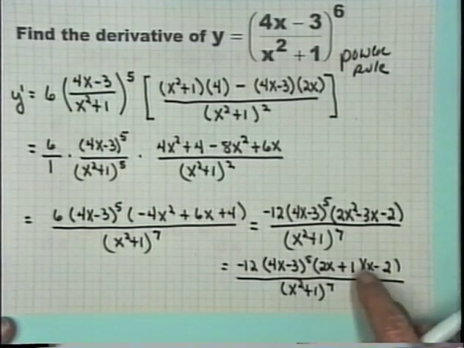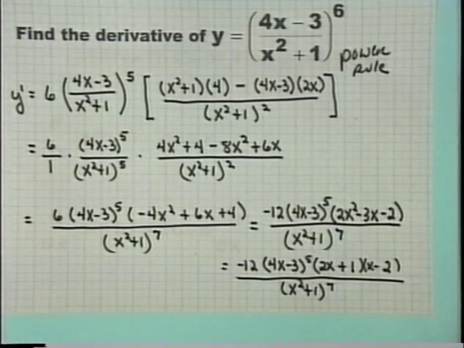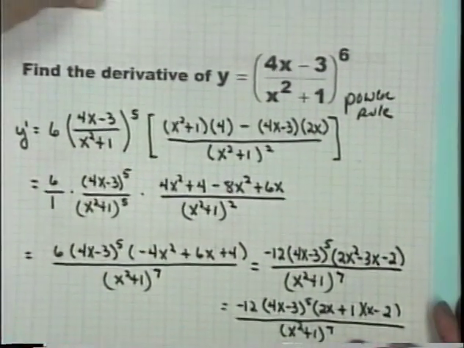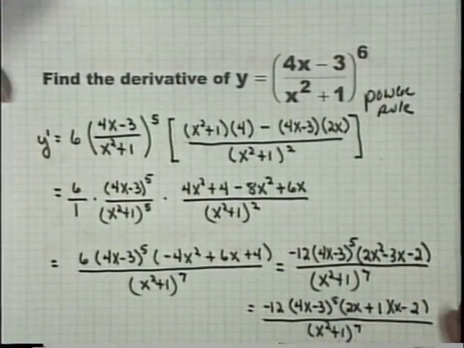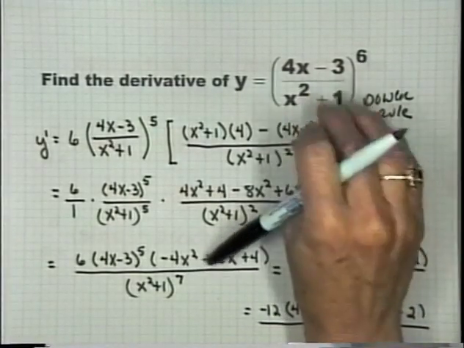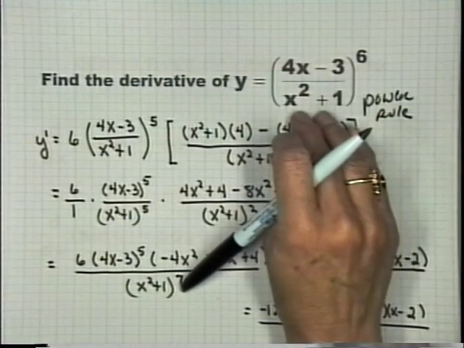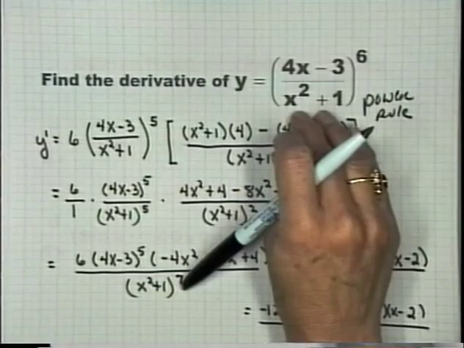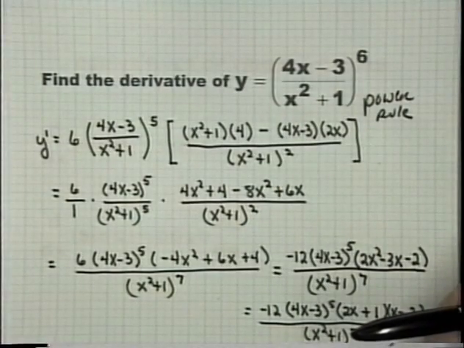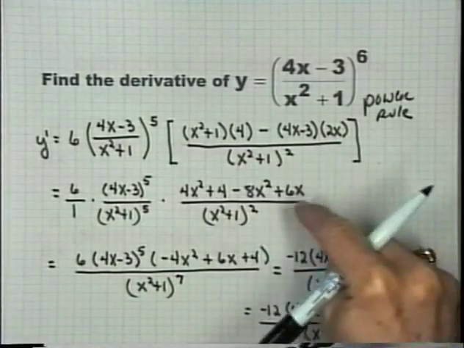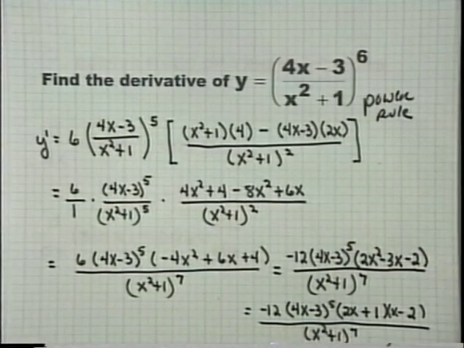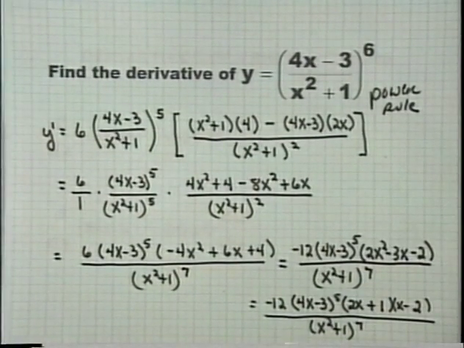So since it turns out it wouldn't cancel, I could have stopped here, but it's usually a good idea to go ahead and factor when you can to be sure that you've got everything reduced as much as possible. Now I might mention on this problem, instead of doing it the way that I have shown you here, you could rewrite this function as 4x minus 3 to the 6th power over x squared plus 1 to the 6th power and do a quotient rule. I have found, though, that for me at least, this seems to work out a little bit faster and quicker than going through that quotient rule. But there's certainly not anything wrong with doing the problem that way if you'd like.